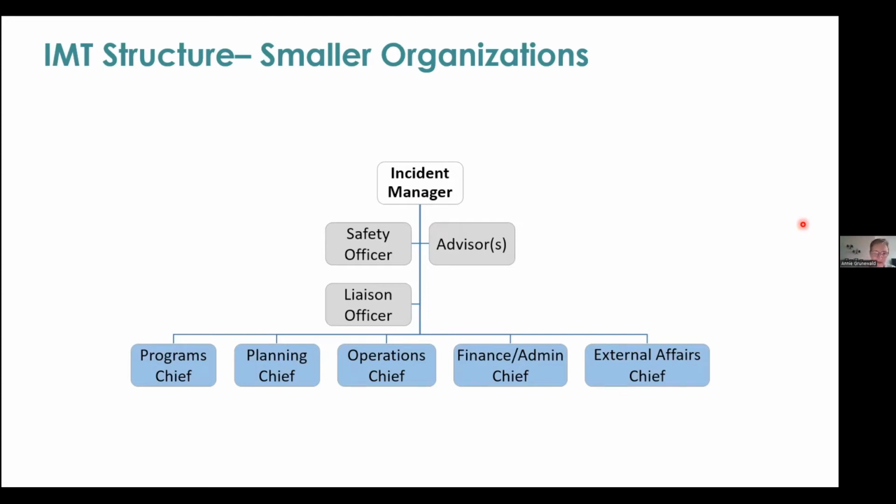And one of those special circumstances is that many of you are smaller, right? Smaller organizations. Maybe you have 15 people or 20 people. And so what would your structure look like? Well, it could look like this. Now you might say, well, this looks exactly like the one you said could be used by a lot of organizations, kind of that medium sized. Yes, and the way we said that you might get around the fact that you're small is that what's great about this is that you have your clear realms of responsibilities, and it outlines the kinds of things that your organization will be dealing with during an event.